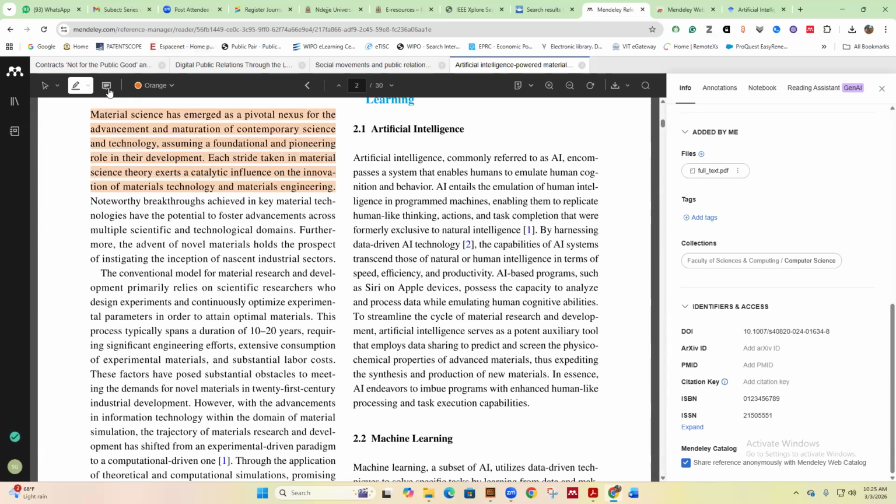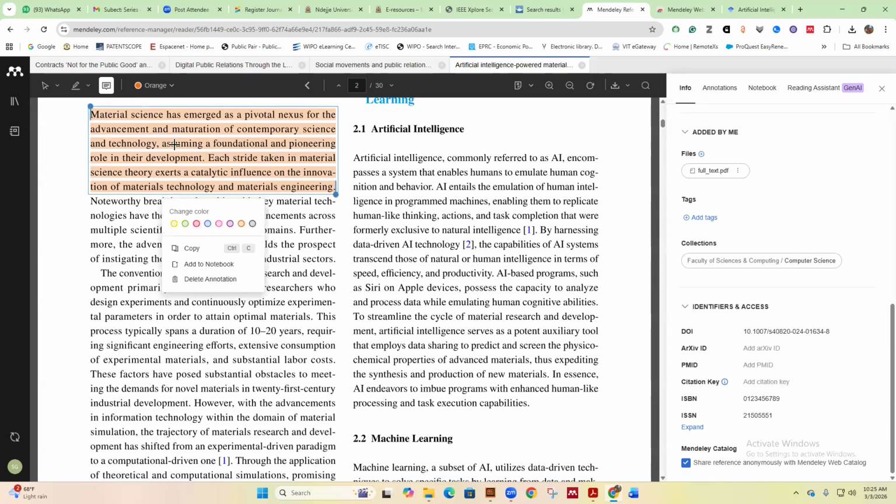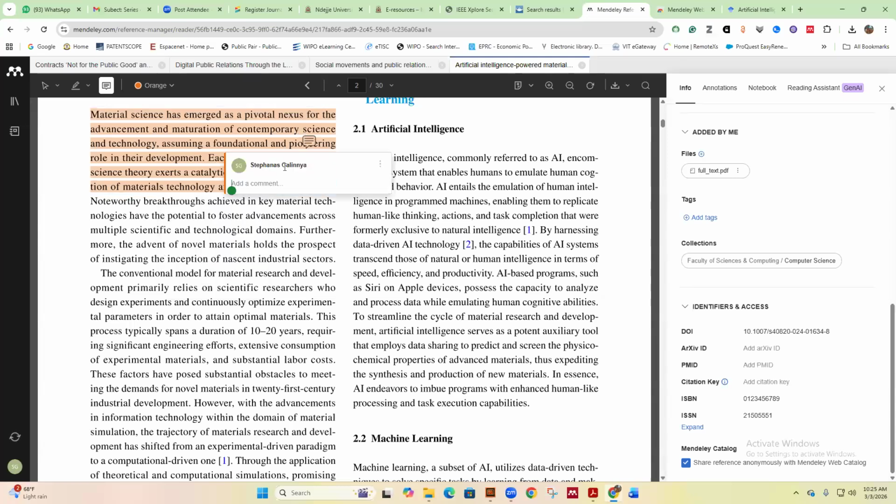So then you can also put a note. I need a note here. I'll put a note. It may be suitable for problem statement.